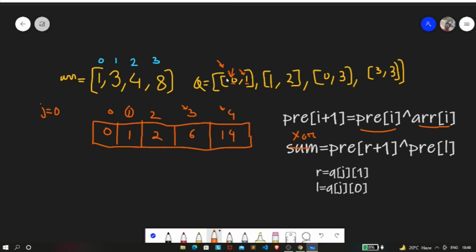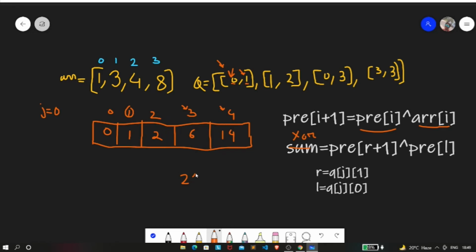So at first we need to find this. If we go according to this formula, it will be nothing but pre of r plus 1. Now what is our r? r is 1, that is pre of 1 plus 1, that is 2. So at index 2 we have element 2.